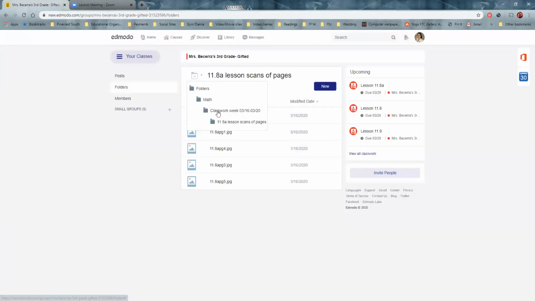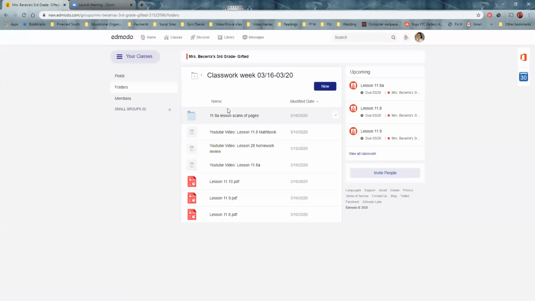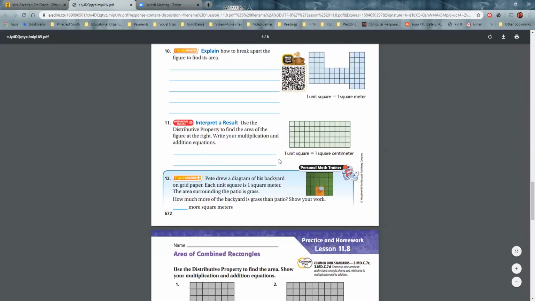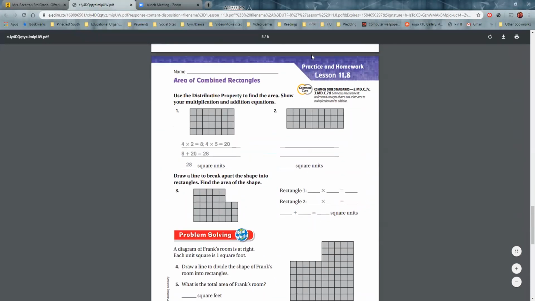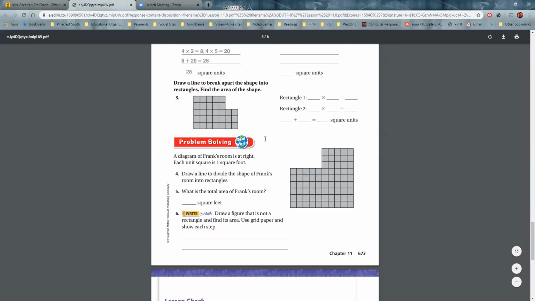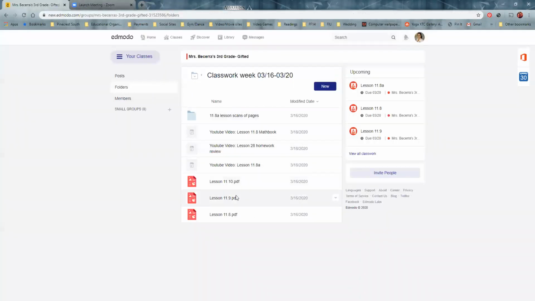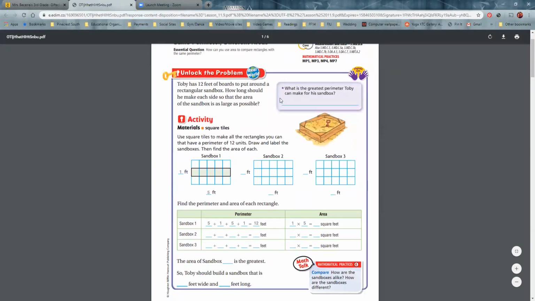Okay, to go back, you just click that, and then I come here if you want to see the other math pages like lesson 11.8. And here you have the entire lesson plus the homework part of the lesson. And the same goes for all the other lessons.